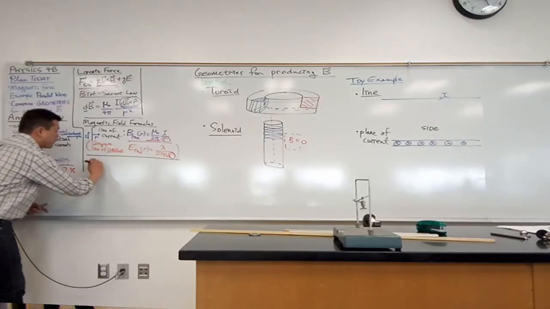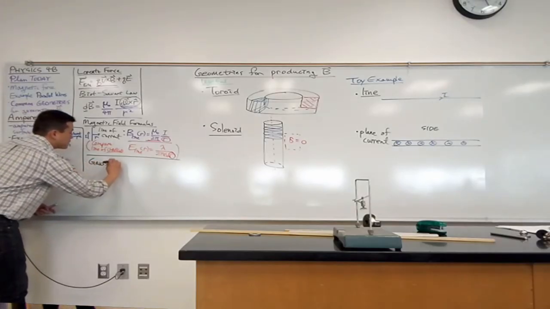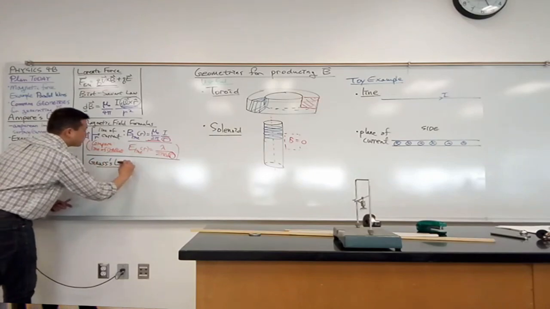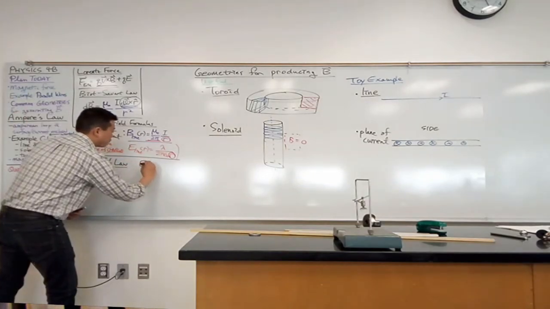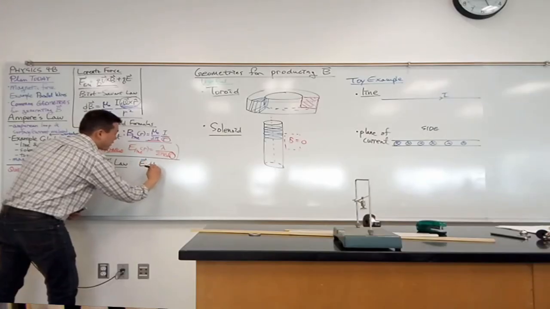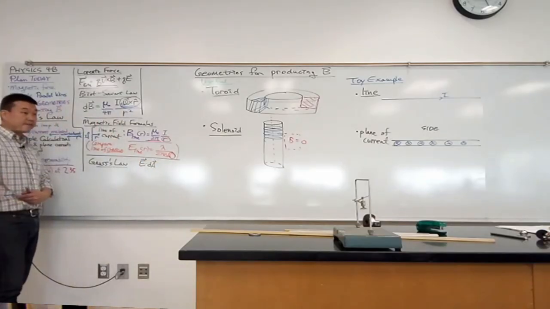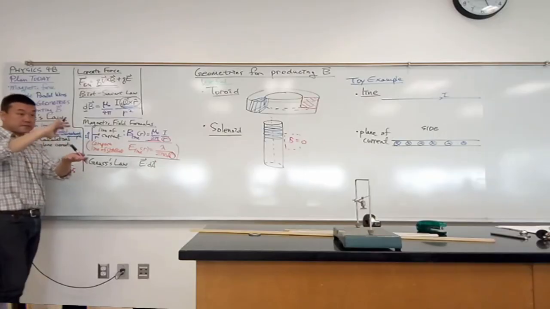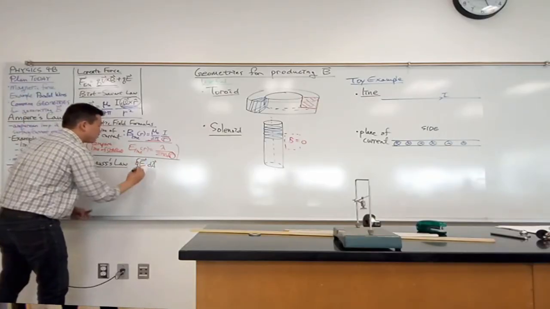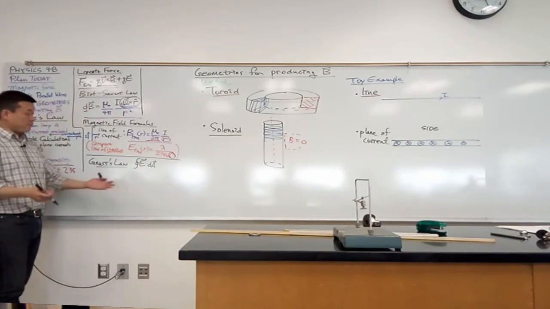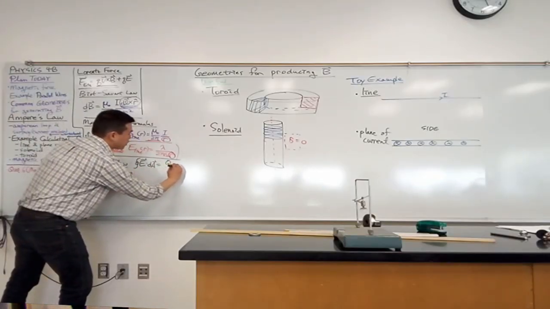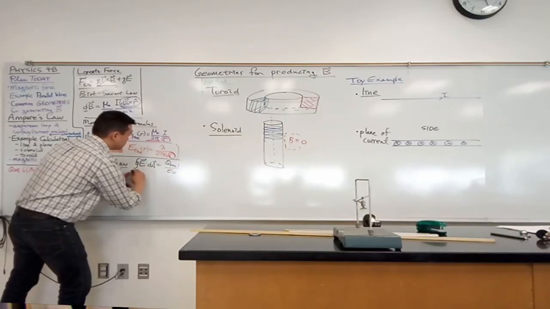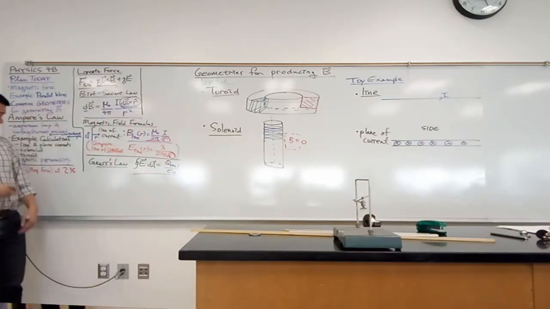So let me just remind you of Gauss's law. You calculate electric flux: you take the electric field, dot product with some area element, and you add it all up by integrating over some closed surface. And what Gauss's law told you is that this quantity is equal to the amount of charge enclosed times some constant. Let me ask you a couple of questions that I hope you remember the answers to.